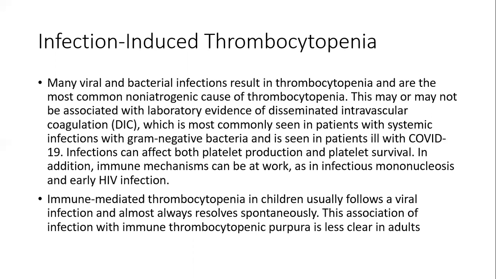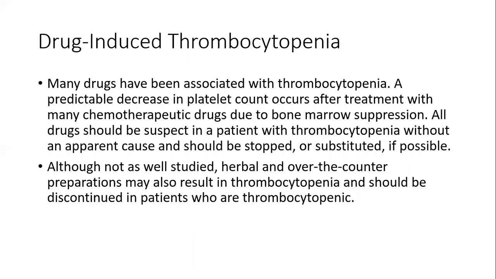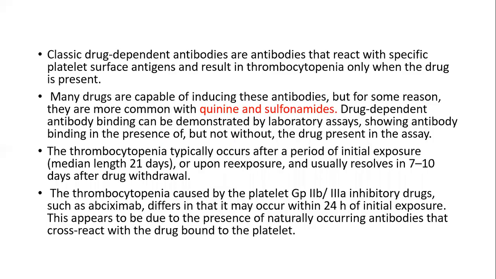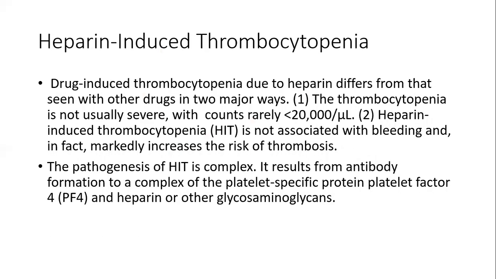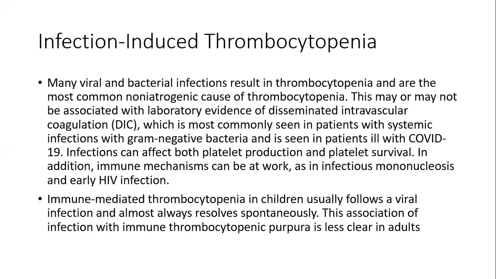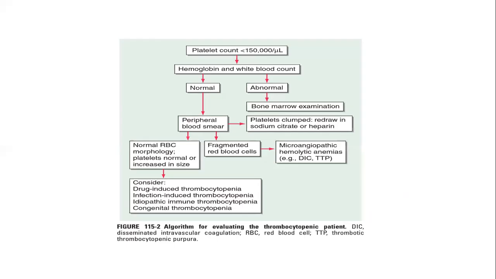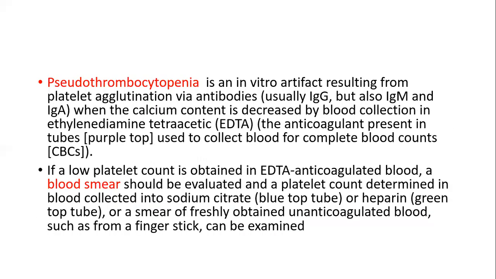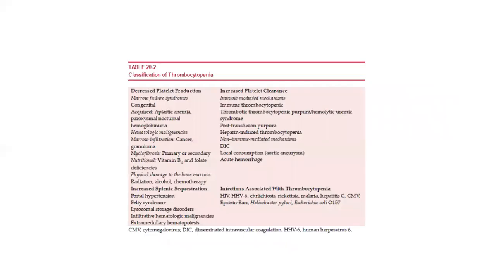But why should you classify? What's the importance of finding whether it is TTP, HUS, or just drug-induced thrombocytopenia? One thing is treatment. We should know whether it is a destruction problem or a production problem. That's the actual approach to come to a diagnosis. That's what he classified into 4, right? It could be a problem with platelet production, or a problem with platelet destruction, or something intermediate between that, which is platelet sequestration.